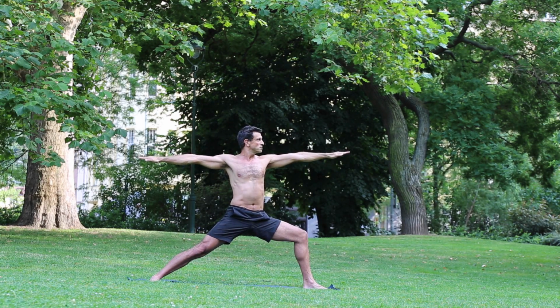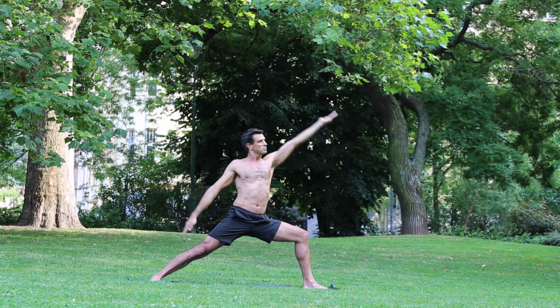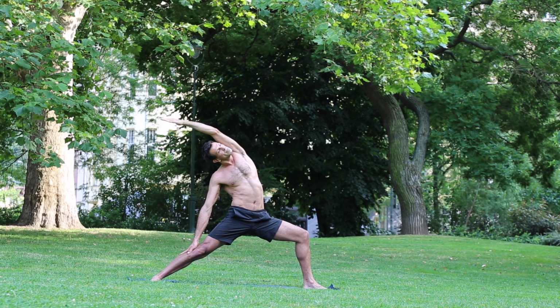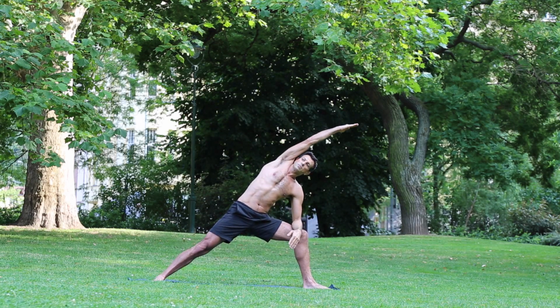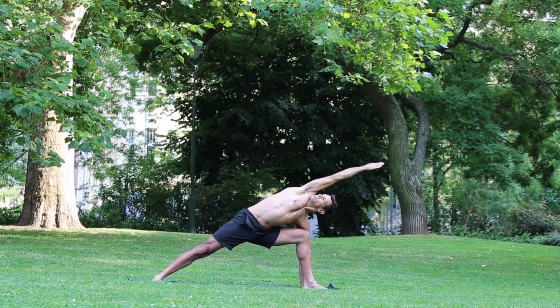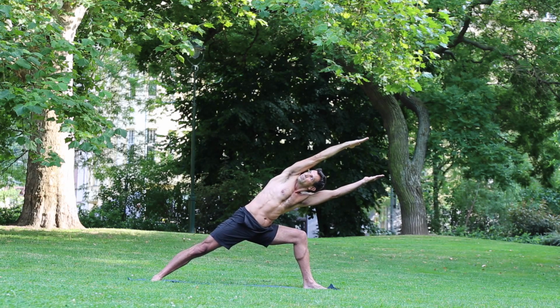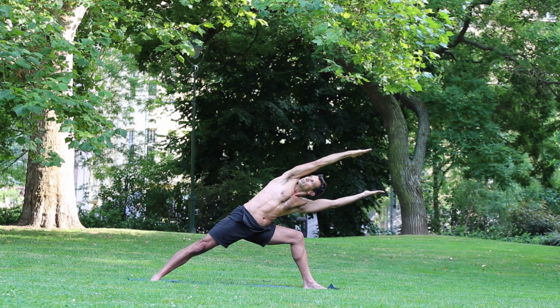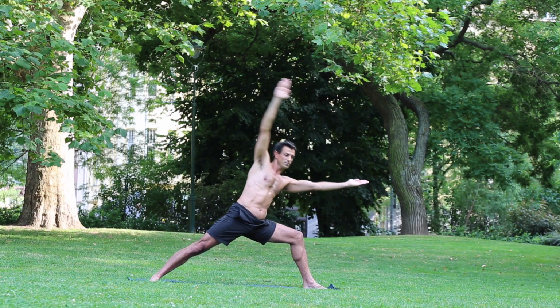Focus and soften. Reverse the warrior. Viparita Virabhadrasana. Maintaining breath. Coming forward, extended side angle. Parshvakonasana. Your arm variation. Opening the chest. Feel free to stay here, or if you want to go ninja, both arms in the sky. Breathing, arms are active. Little extra core and leg work.